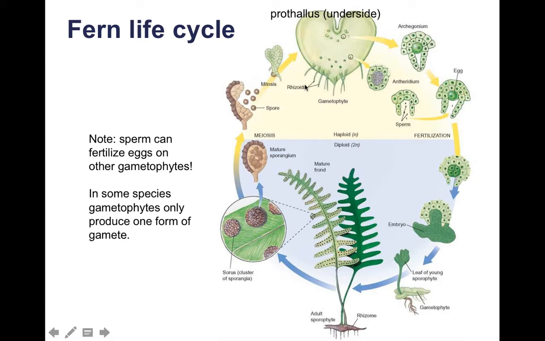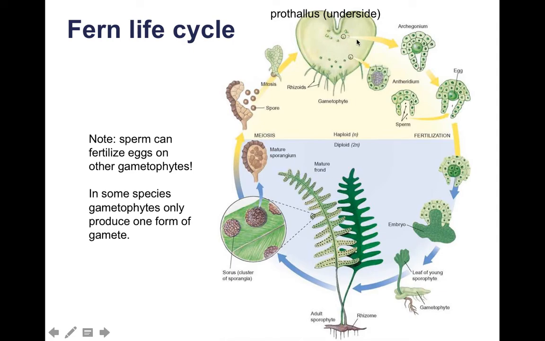The spores will then undergo mitosis or germinate to start growing into what we call the prothallus. It's heart-shaped here. You can see it's called a heart-shaped gametophyte. This example is showing both archegonium and antheridium. So this is on the bottom part of the gametophyte, so along the ground. So you'd have to flip these over to look at them if you found them in the woods.